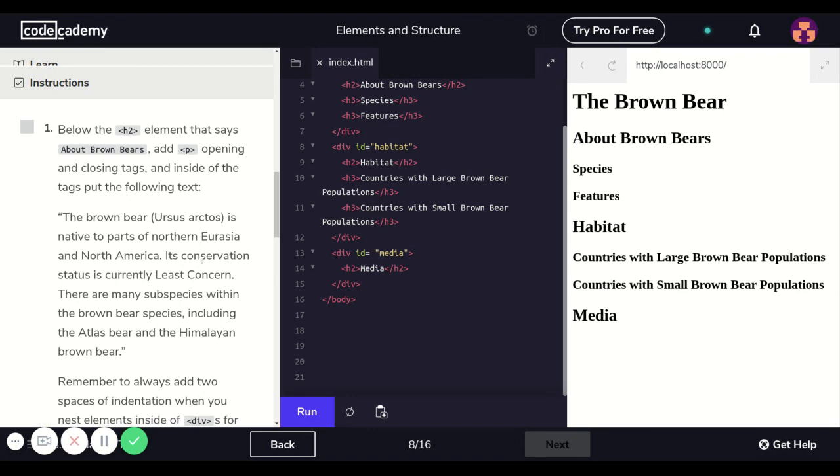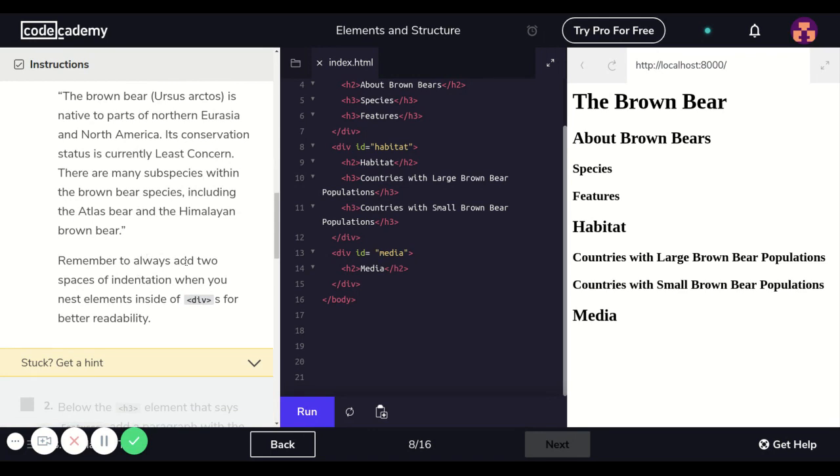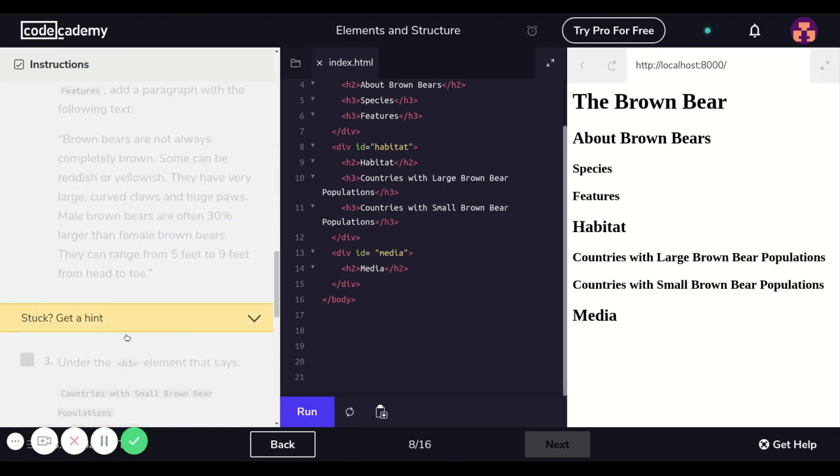Its conservation status is currently least concern. There are many subspecies within the brown bear species, including the Atlas bear and the Himalayan brown bear. Remember to always add two spaces of indentation when you nest elements inside of the div for better readability.